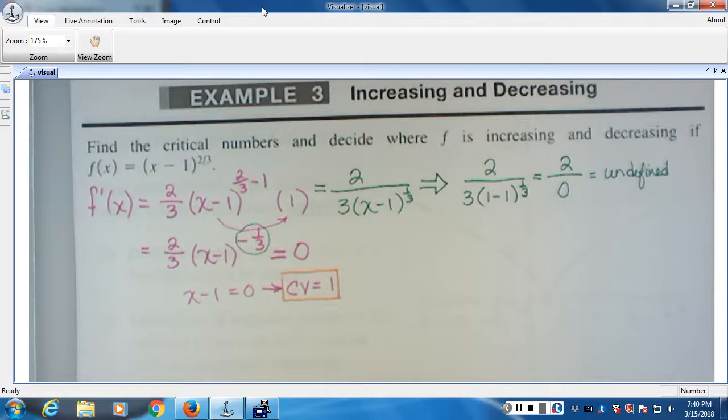Now, we set the derivative equal to 0 and found the critical value, but it turned out that the very number that it took to make the derivative be 0 was actually not in the domain of the derivative. It made the derivative undefined. I want you to remember that. Okay? We didn't do anything wrong. We're still going to use that critical value. Just remember that it made the derivative undefined. It did not make the function undefined.